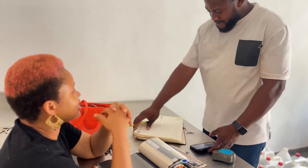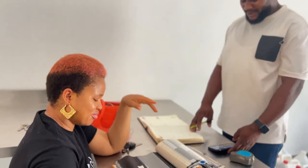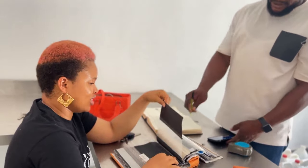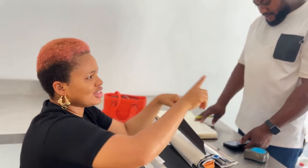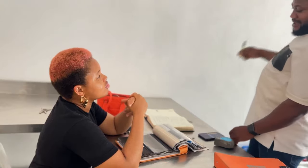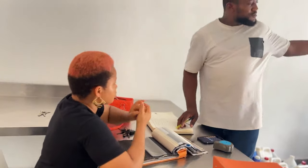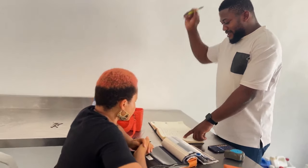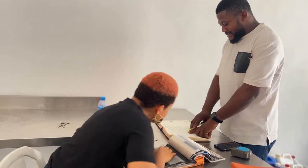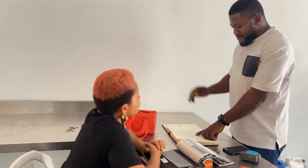There is $113.68 only. Only. So for this one that I chose, yes, this one, you said that it's 14,000 naira per square meter. And for the two, three and a half. This one is very small, very tiny. It's a meter, it's 2 meter. So they are not the same square meter. See this one. This big one is 2.1 square meter, then the other one is 2.78 square meter. The other small one is 1.82.